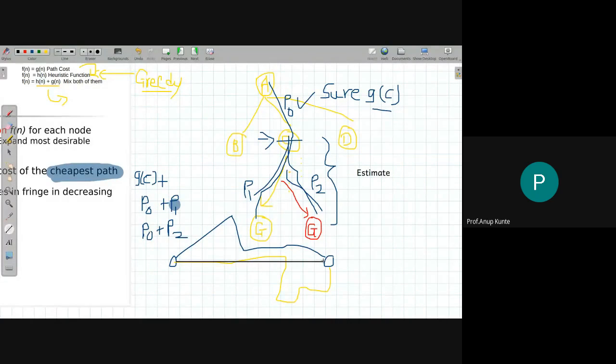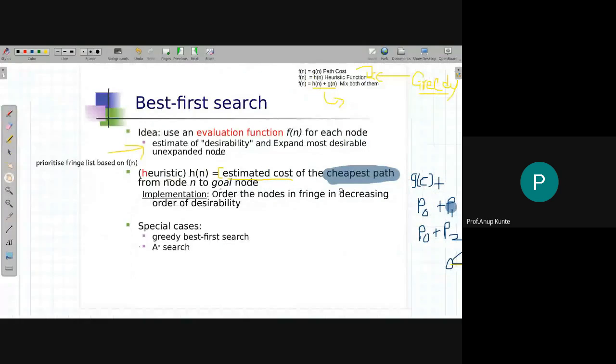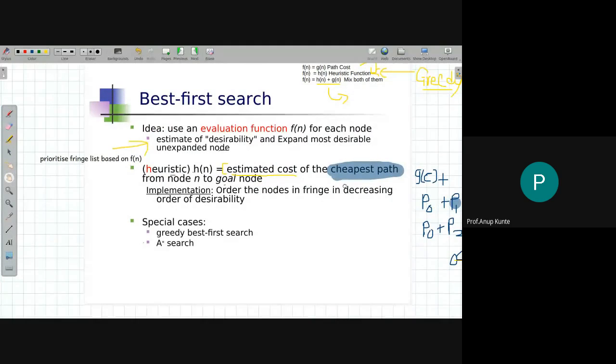And we'll see how it fares as a heuristic later on when we discuss these algorithms, and we'll see examples of these algorithms. Okay, so what we need to understand here in the whole discussion that we have today so far is best first search algorithm is a class of search algorithm. It's not a single algorithm. Best first search algorithm bases its selection from the fringe list based on a function which is referred to as evaluation function. Best first search has root in the uniform cost search from the uninformed search category of algorithms.